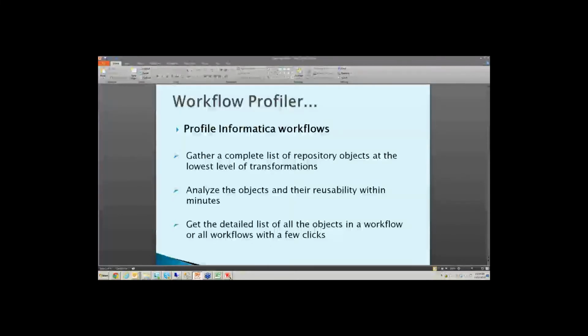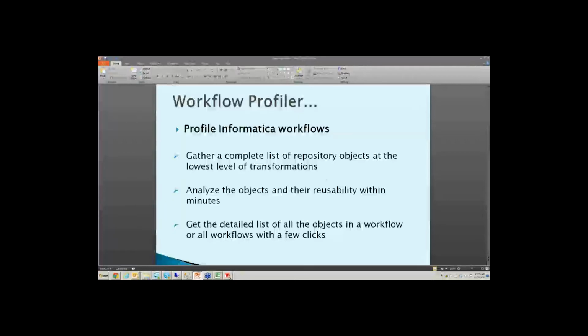Informatica has repository tables sitting behind the scenes, and whenever you modify your mappings or create new objects, everything gets loaded into these tables. So the profiler helps you understand what's being created, what's available in your repository, analyze the objects, and see how much they are used within your repository.